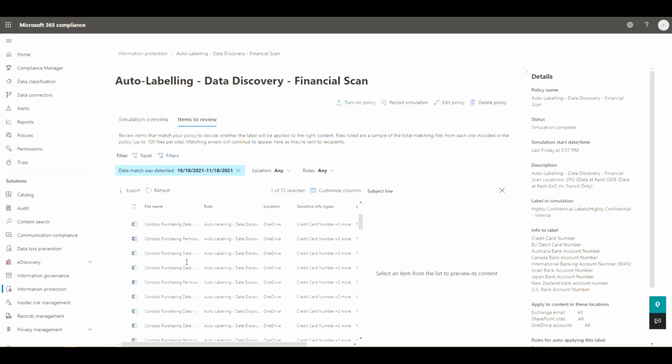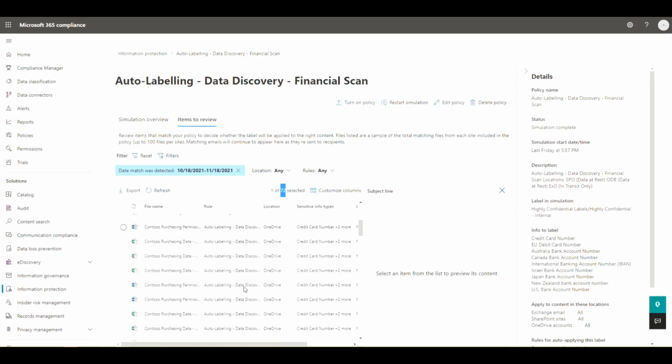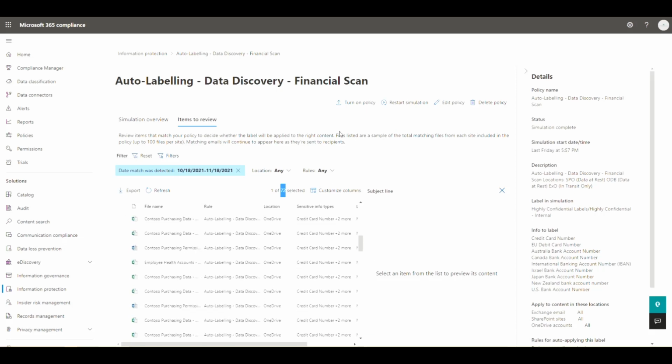You can go through each of your items, and what is displayed here is just a subset, just an example of all the data that's found in the past. So if you have a lot of items that's come up here, you'll be able to go through and have a look at a very simple sample of data that it's actually found. I have customers that here have hundreds of thousands of items, and that will just show you a very small sample of that data itself, therefore giving you the ability to sift through it and make sure it's actually accurate. So that's auto labeling the service side. Next, we're going to take a look at information governance.